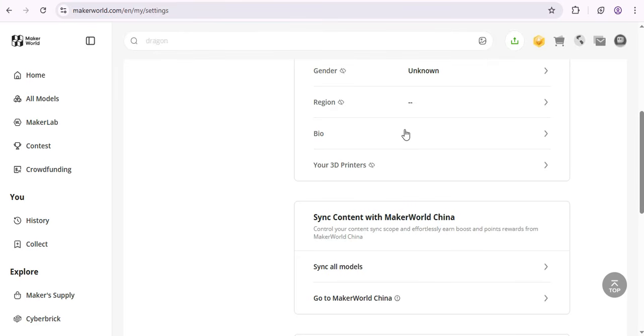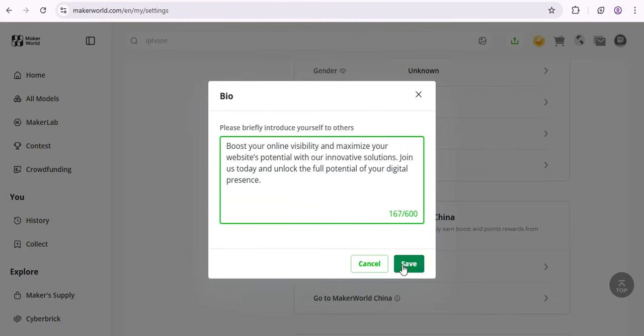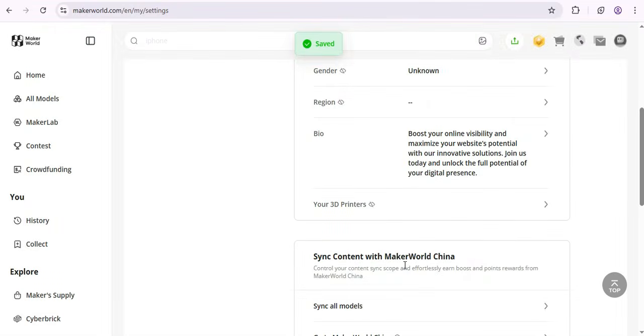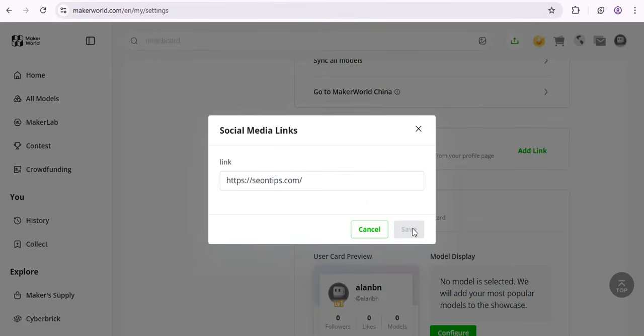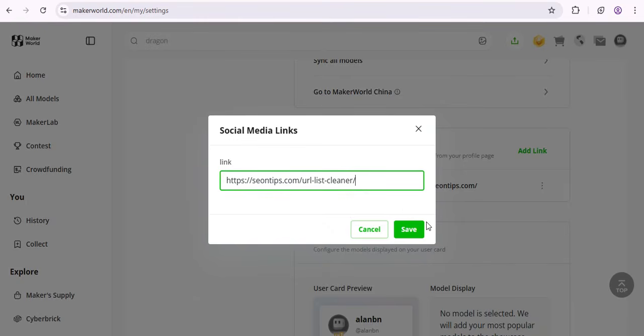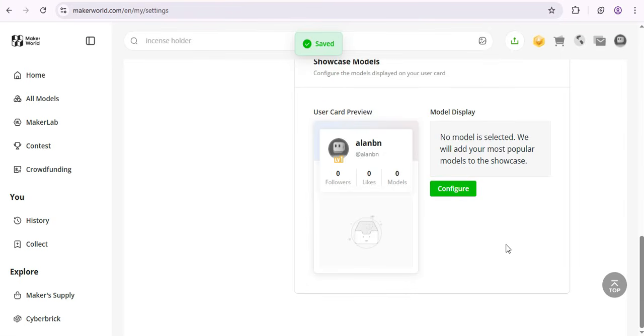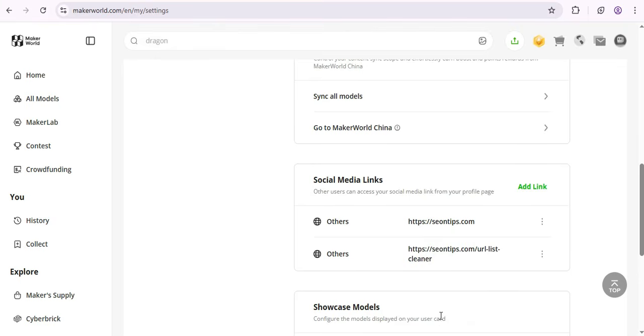Add your bio here. And add your link here. Save. Can add multiple links. I'll add one more. Okay, it's saved.